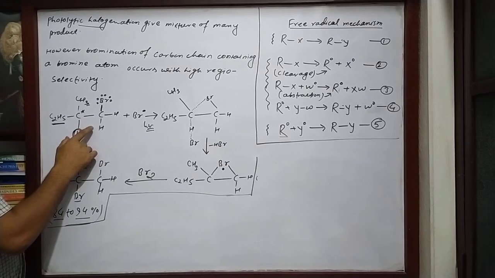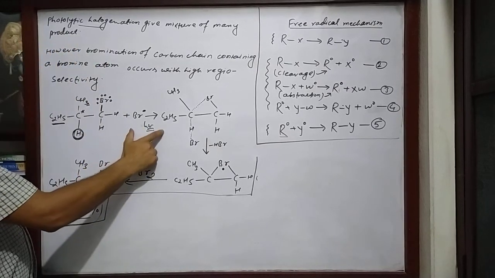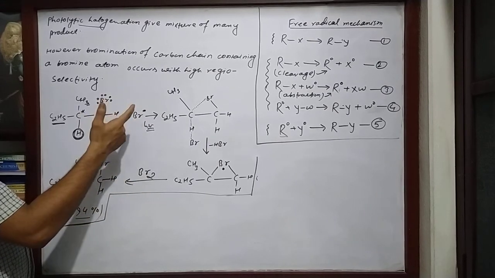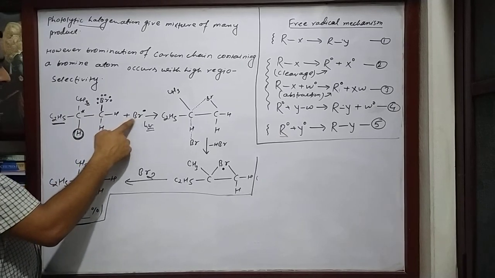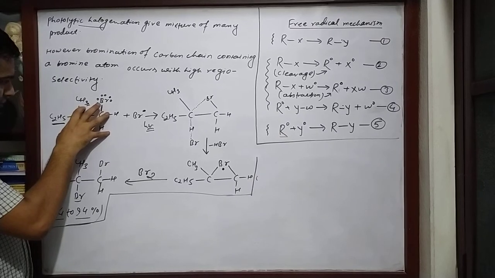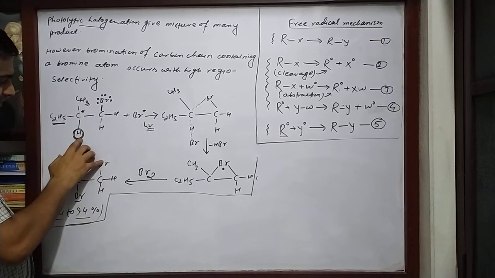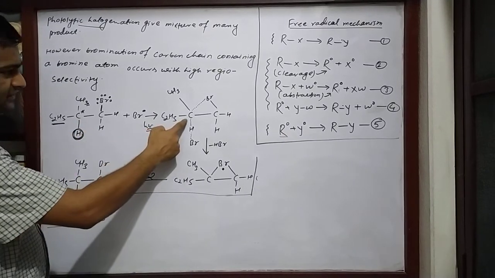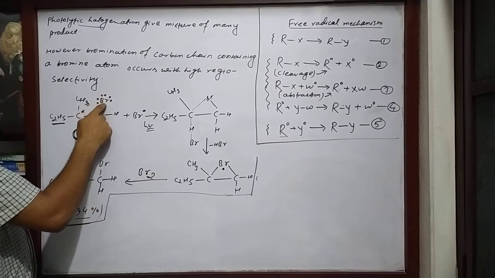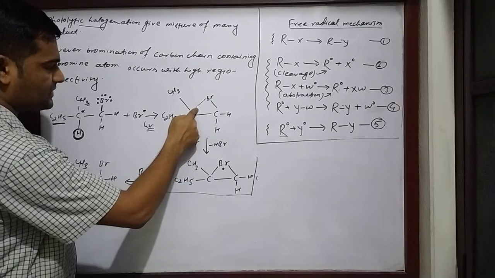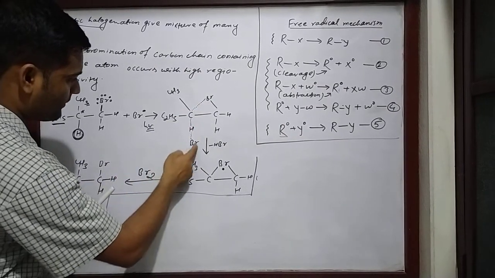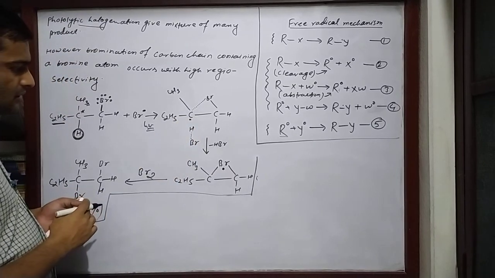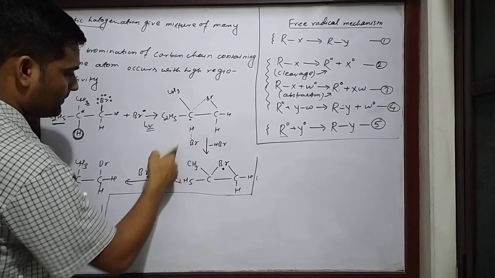What happens in this molecule when we carry out photolytic bromination, or bromination in presence of light? In presence of light there is a free radical mechanism, and as I said in the first video, a radical always abstracts an atom from a neutral species. This is the neutral reactant molecule, and the Br radical first tries to abstract this hydrogen. When bromine starts to form a bond with this hydrogen, the carbon-hydrogen bond starts to dissociate. At the same time, due to the lone pair electrons on this bromine, it forms a cyclic transition state. When HBr is removed from here, a radical forms on the carbon.